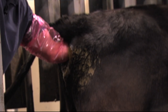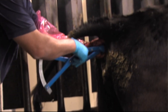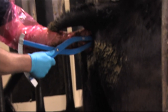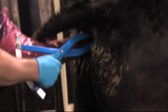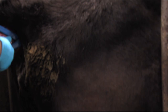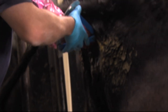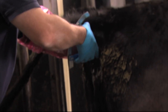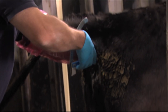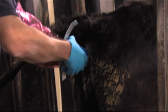Another way to reduce calving problems in heifers is to take pelvic measurements on heifers and cull the ones that have inadequate pelvic openings to deliver a normal-sized calf. It is important to use pelvic measurements to cull the ones with inadequate size, but do not select heifers based on large pelvic openings. This trait is closely correlated with frame size, so this would lead to an increase in the mature size of your cow herd and result in higher input cost.